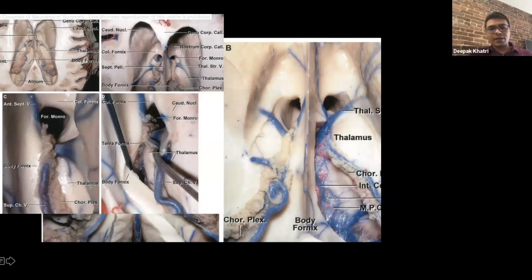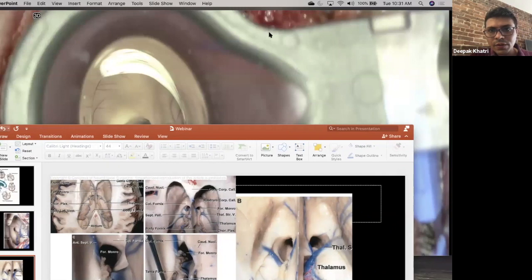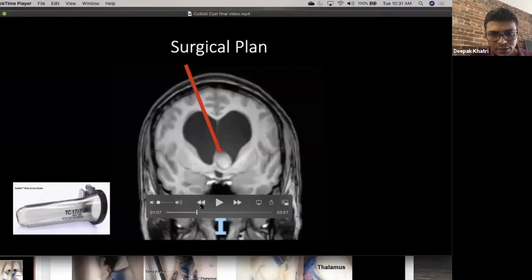Let me go back to the video. I want you to understand what I'm trying to say here. If I'm coming from the right side, there are equal chances that you're going to land up in the right lateral ventricle, or you can actually land up in the left lateral ventricle, because you do not know when you're passing your tube right there. So it is important to identify your location before going further with your surgery.